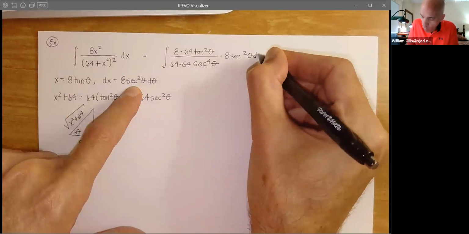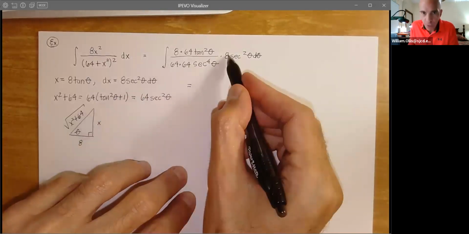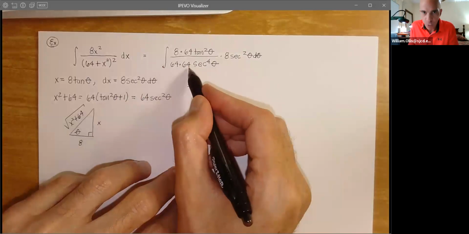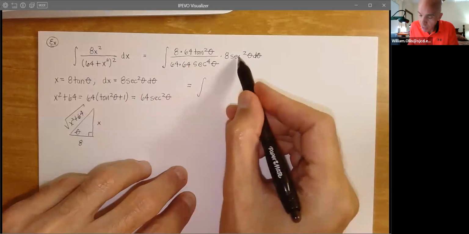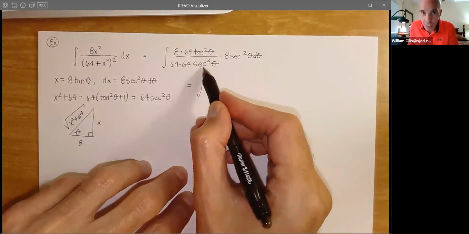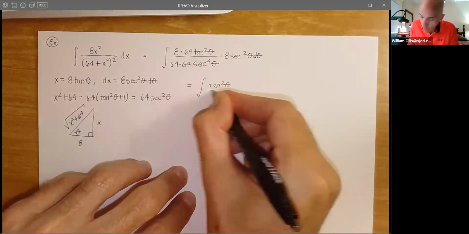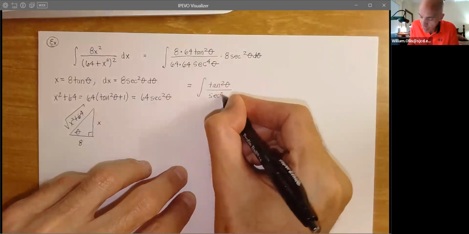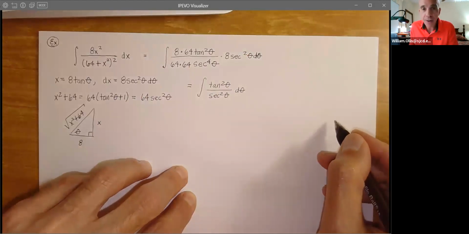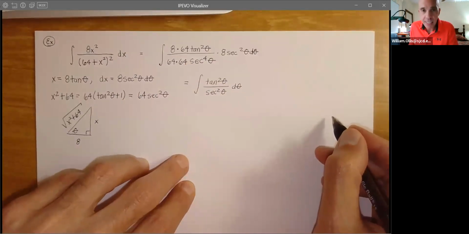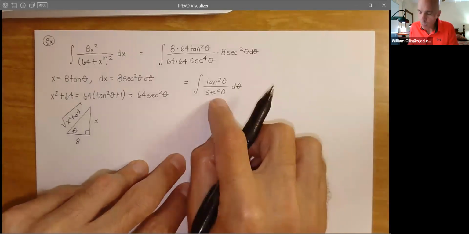It's like we go forward to go backwards. But now we got the 64 times the 64 upstairs and the 64 times the 64 downstairs. They're gone. They absorb. And now notice the secant squared absorbs 2 of the secant squareds here. So we get tangent squared theta over secant squared. Maybe I should have started with this instead of that reduction formula. This is a lot easier, as you can see. The trig sub is a favorite of calculus students because it's easy to do and you get to use the triangles. So now we're thinking, all right, well, now we're back to square one.